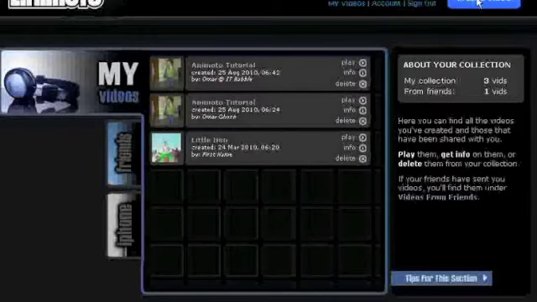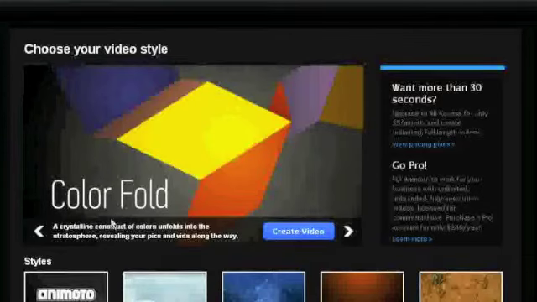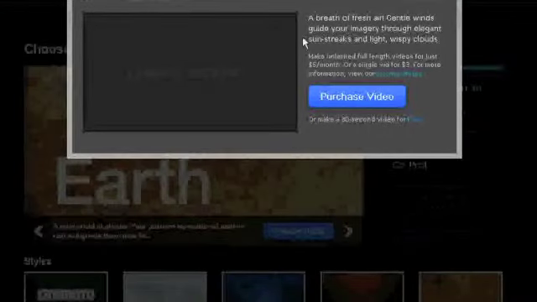So let's go ahead and create a video. The button, unfortunately, is at the top right-hand corner. It's cut off. But we go to Create Video. You can select one of the various backgrounds. When you click on that, it'll ask you if you want to purchase it now. But we'll just go with the free one by clicking on that.